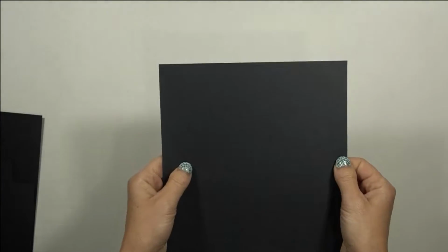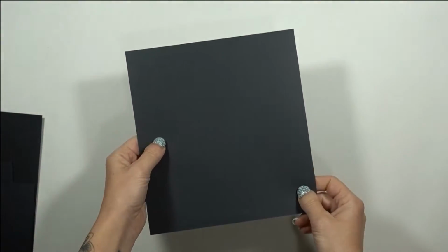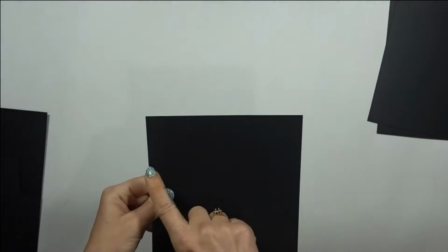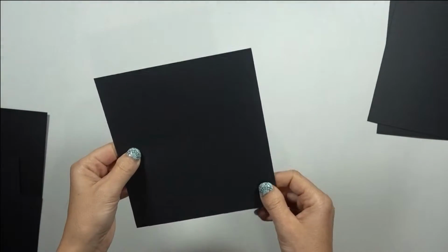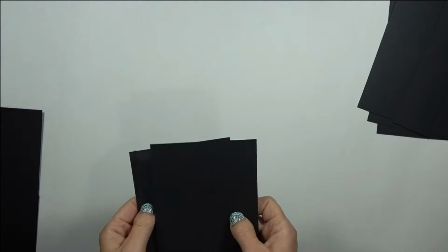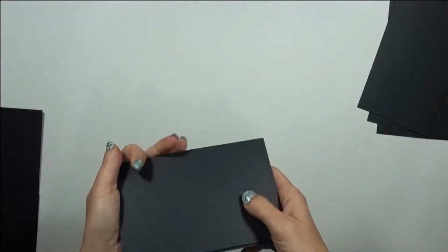Piece A is 7 7/8 inches by 8.5. Okay, piece B will be 7 1/4 by 6 1/4. C will be 6 1/4 by 6 3/4. D, 2 1/4 inches by 8 1/4. You'll need 5 E pieces, and they measure 6 1/4 by 4 1/4.